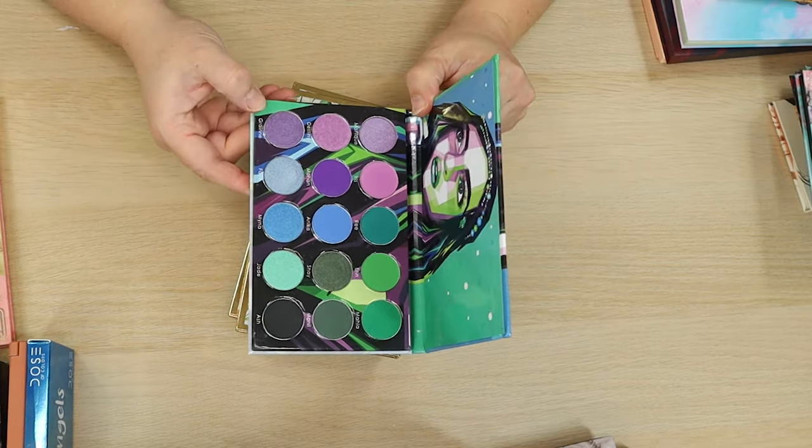Then I have the Love palette. Also, a lot of mattes in here, and I think that is so fun. And it goes really, really dark, so I'm keeping that one. Then the Sunrise palette. Also keeping it because it's small and it has the beautiful shades that I also had in the Sunset palette, but a little bit more pizzazz to it. So that is why I love this.